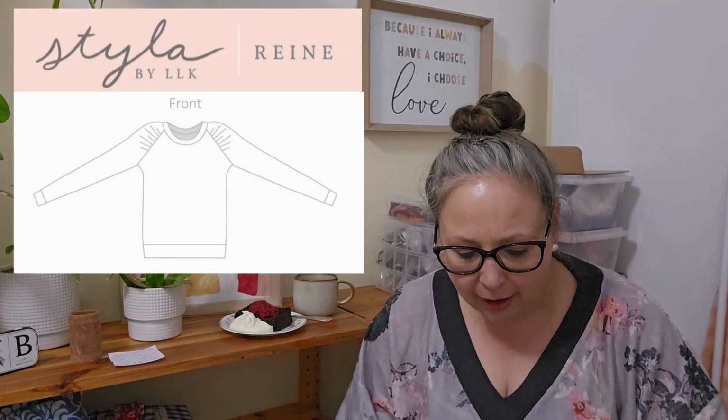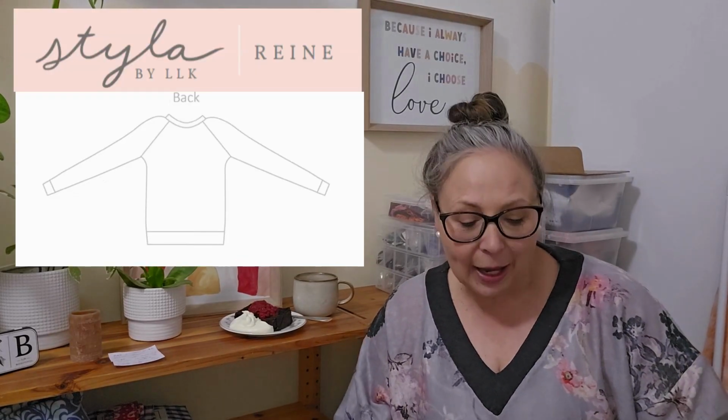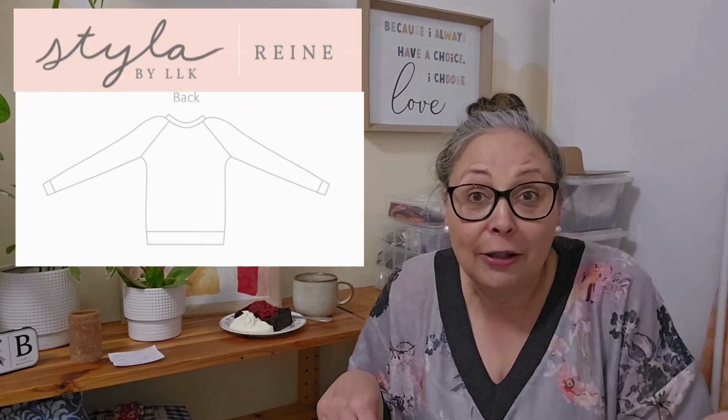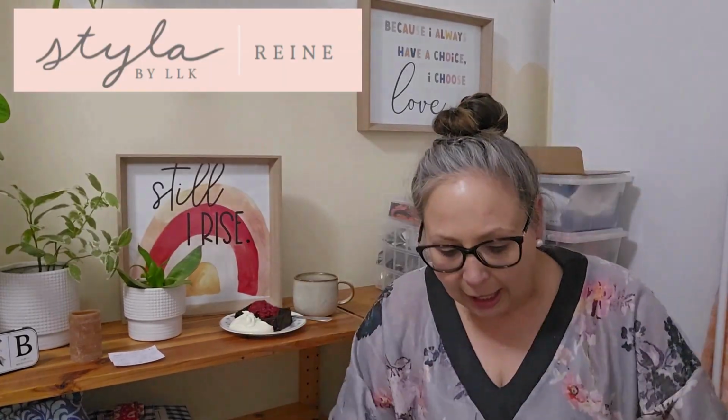So I'm going to try it out, and I've made it up in this super cool brown and black stripe that I got for $3 at the thrift store. And it turns out it's a really lovely knit. So I got really lucky there. That is also paired together and cut out, ready to sew.